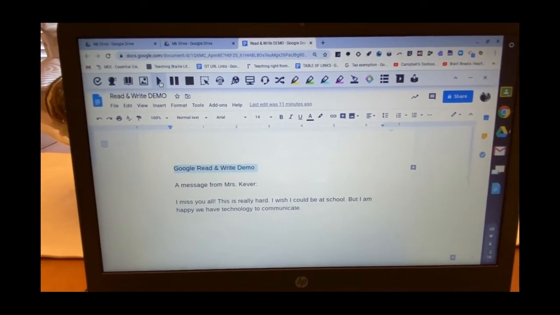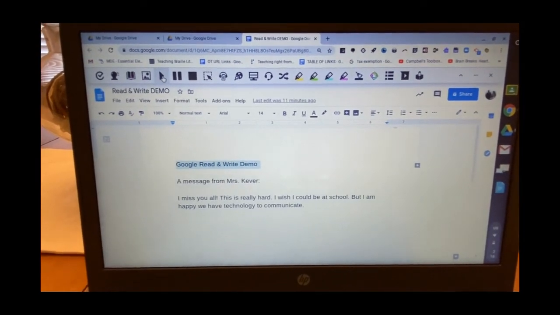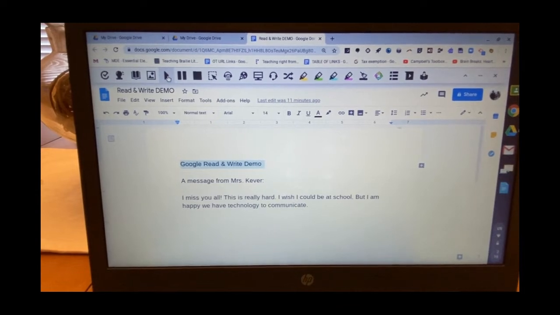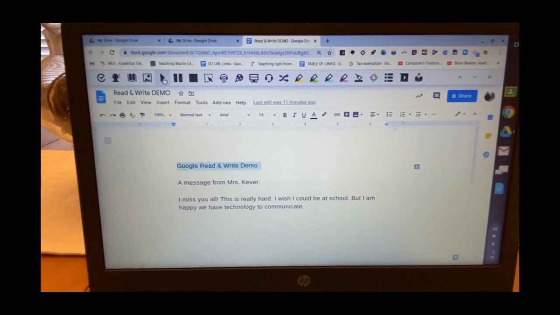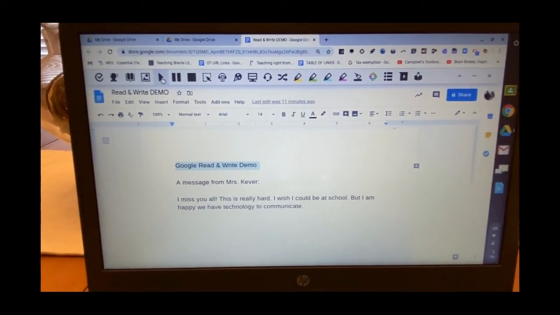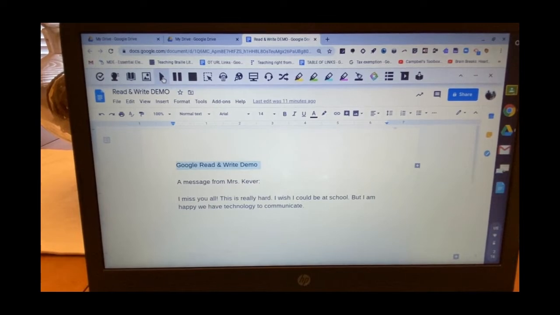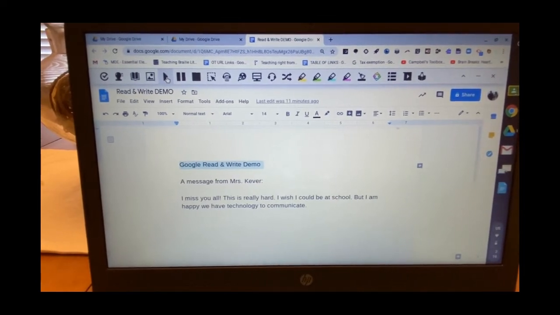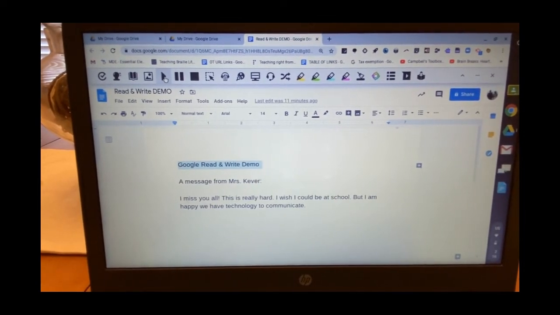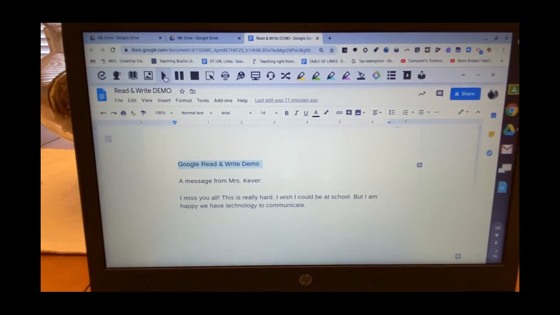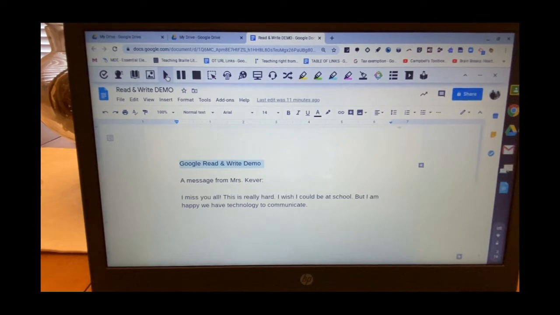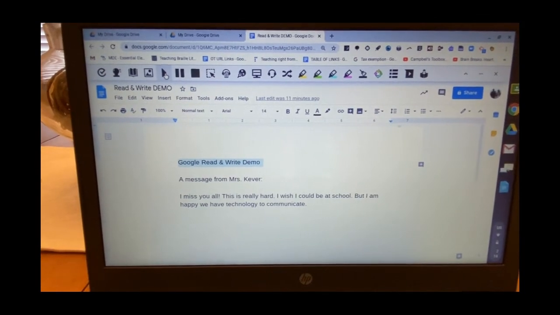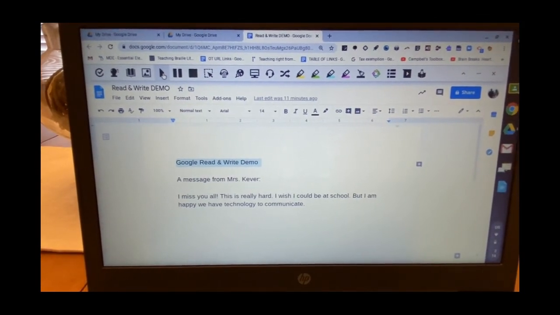Okay. Remember that this is an important tool to use to listen to your writing. As you edit and look for errors, you might hear spelling errors or you might hear word choice errors. Maybe you put an S on the end of a word and made it plural when you didn't mean to do that. So you can hear those errors even easier if you listen to your own writing. So I challenge you to use this tool and listen to your writing before you turn it in on Google Classroom.